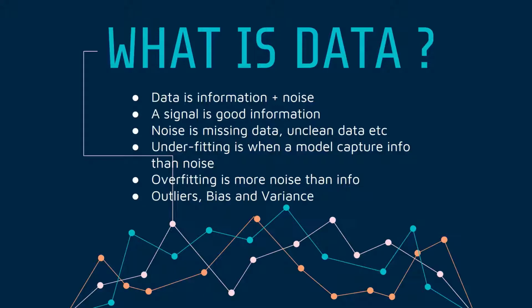And some of the key things that you need to consider with regards to data is the whole aspect of overfitting. This comes in more when you're doing your modeling, the notion of overfitting and underfitting. Basically, if you've got a data set, you're going to split it between training data and testing data. So if you've got a model that gives you 100% accuracy on your training data, but gives you less than 50% on your test data, we typically say that model is overfit. It performs well on training data, but when you deploy that model in production, that model suffers. In simple terms, that model cannot generalize well.